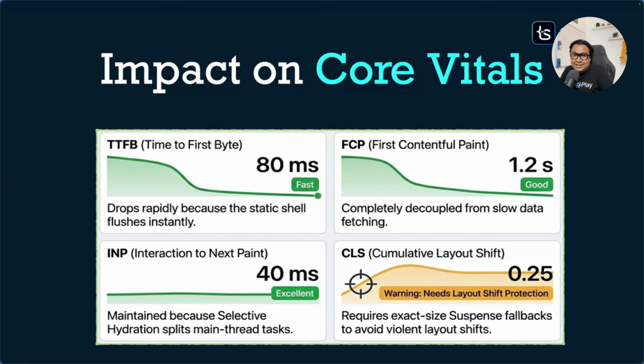And finally, the CLS. This is something that you need to take care of with streaming because we first show the skeleton, the loading skeleton using Suspense, and then we fill it in with the actual UI when it arrives, right? So there is always a chance of layout shifting, and CLS is about the cumulative layout shift. So you have to make sure that exact size Suspense fallbacks are there so that they match the layout when the data arrives. Now you understand how Suspense can influence these important core web vitals and make your user experience really better.